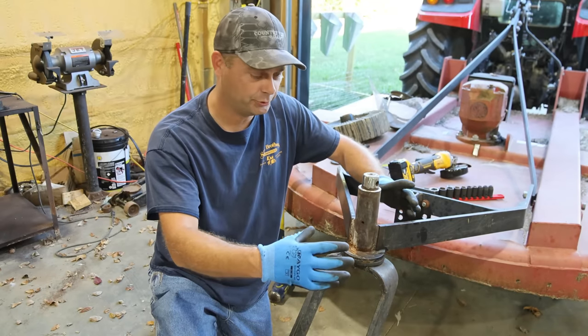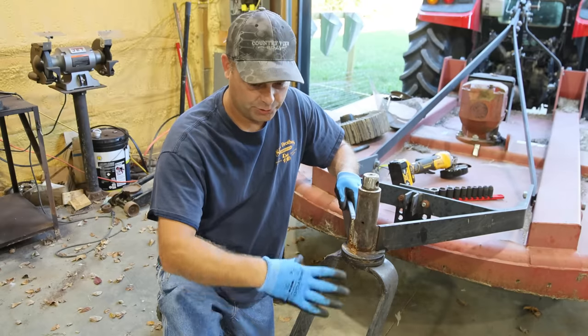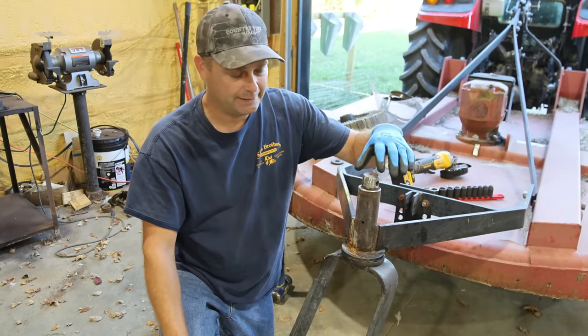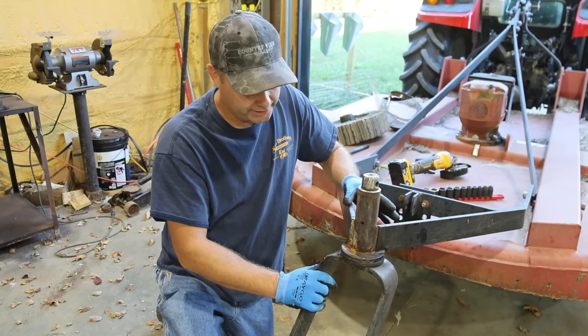Last time I tried heating this up with a torch to expand the tube so that I could get this wheel assembly out. And what I ended up doing, I think I mushroomed the top of it. But this is in there pretty good. And we're going to try to get it out again today.